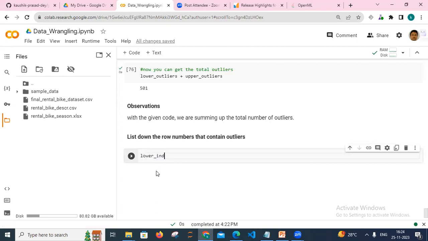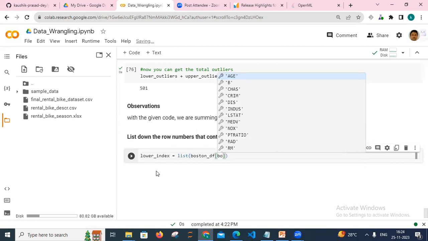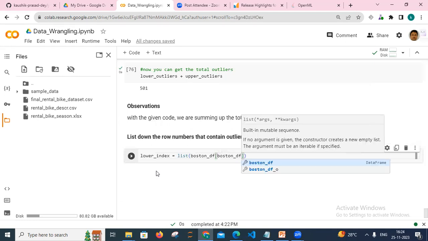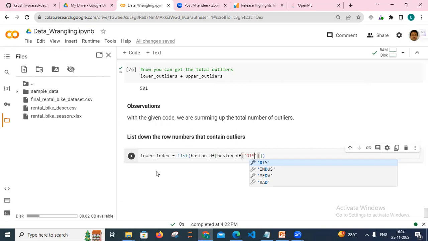Lower index is equal to your list method. You have to take Boston_df, and you have Boston_df and it's BIS.